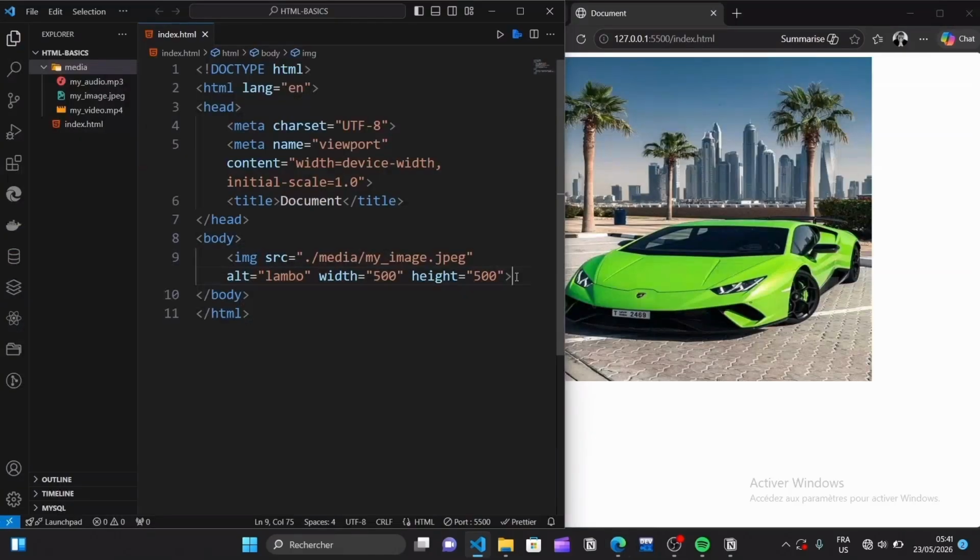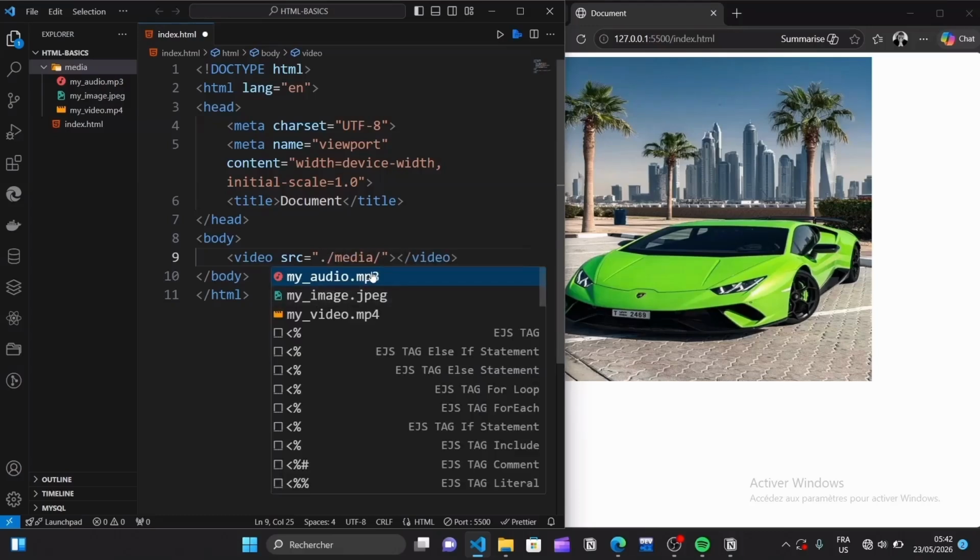So guys, that is how to insert images in an HTML web page. And the final media element we are going to see now is the video element. So to insert a video, we simply use the video tag, and similar to the audio and the image tags, it comes with a source attribute, and we can already guess what this source attribute means. So I will write the name of my video, but the video is in the media folder first. And remember that I'm writing this full stop and a forward slash just because I want to specify that this media folder is in the same directory as my index.html file.